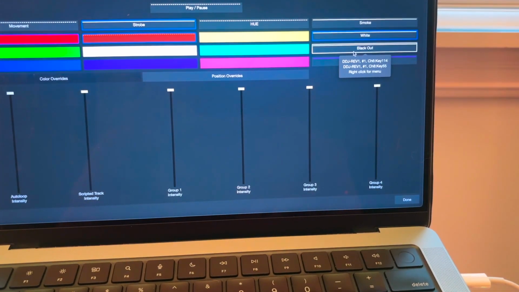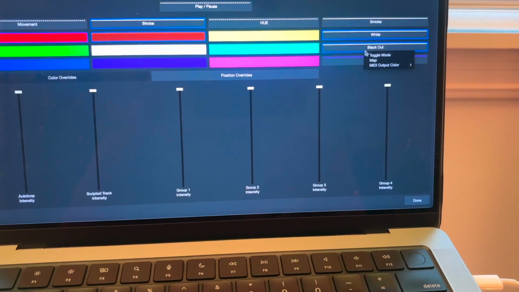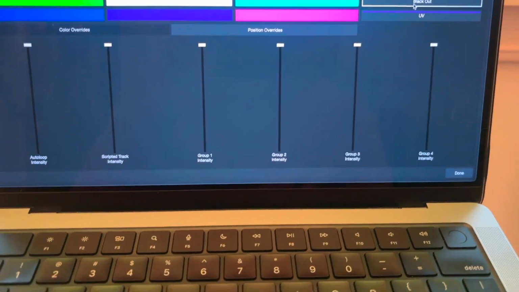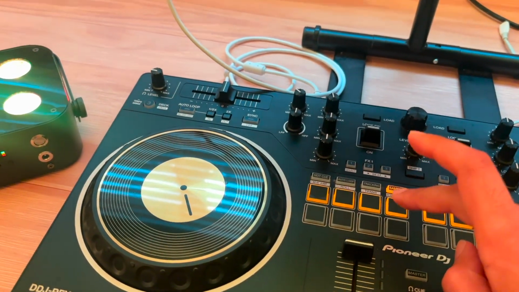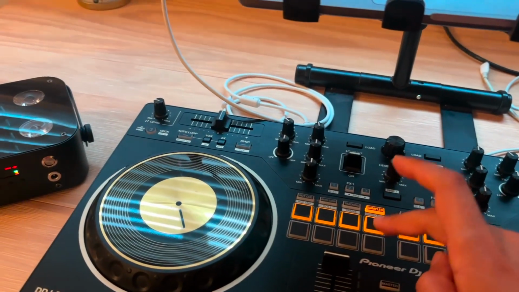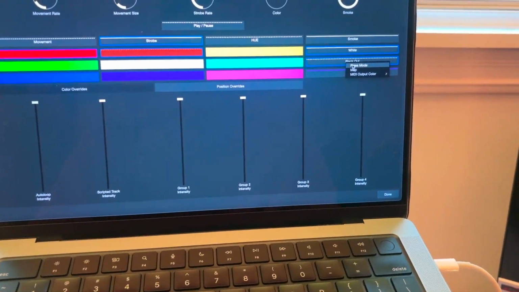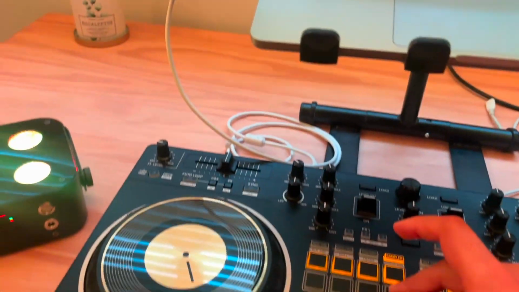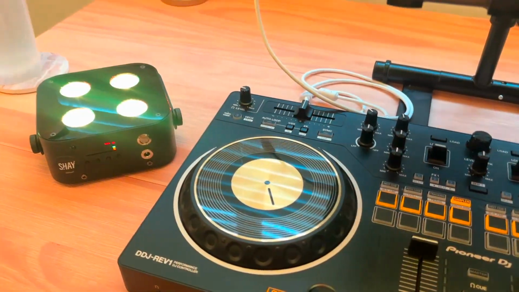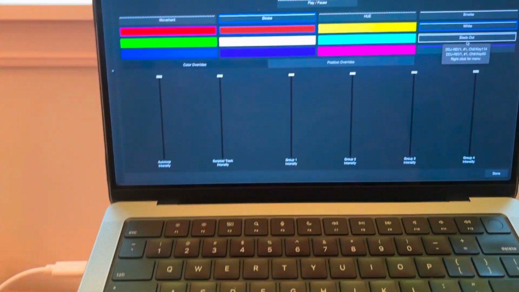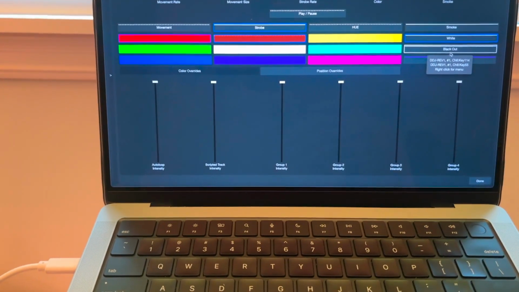And if you want to change how you toggle that, you can do that easily here too. You just click toggle mode, and now when it's on toggle mode, it just means when I press it, it'll black out, and to release it, I have to press it again. For blackout, I specifically like the press mode here. You click press mode, so now when I press it, it blacks out. When I let it go, it releases. But you can change that in SoundSwitch with any of the types of buttons that you want to map.